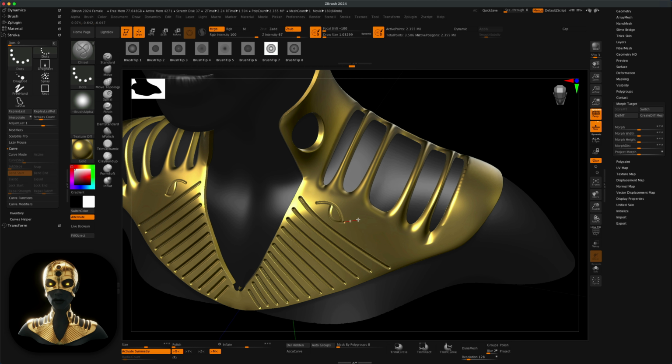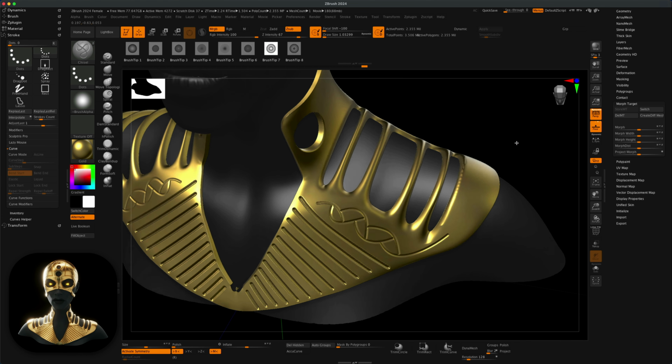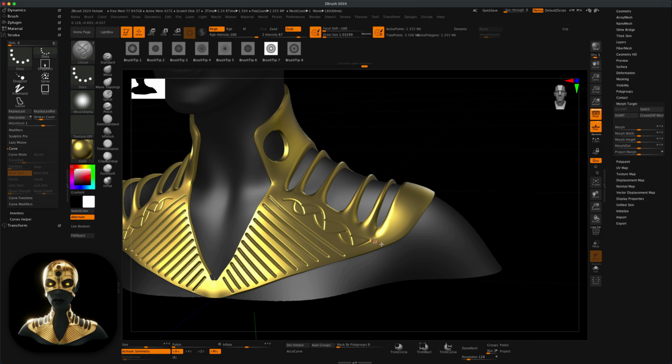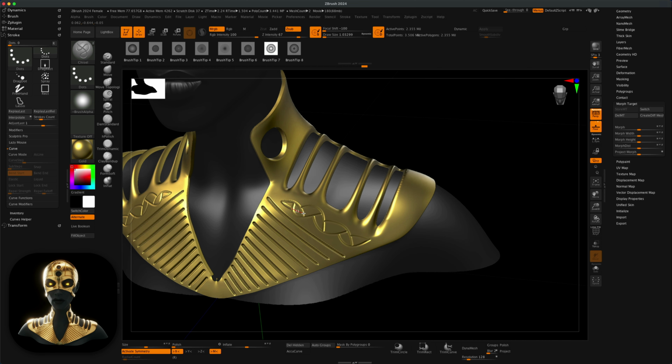Here I was trying to be precise because when you meet the very end of the chisel brush, if it starts to intersect, you get these nasty points. So that's the reason you see me trying a few different variations, just to make sure I'm at the right spot on the lines.